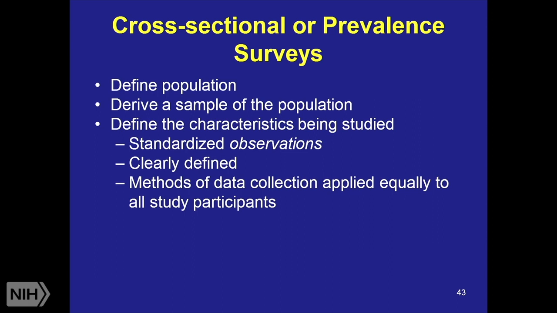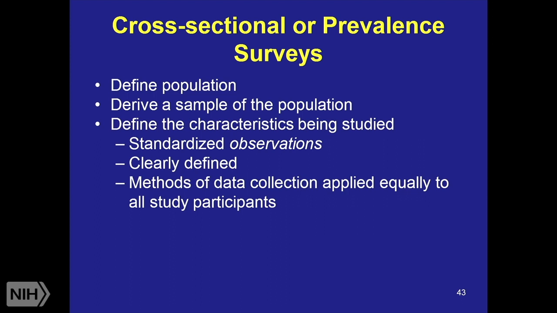You've got to define the characteristics that are being studied. What are the observations you're making? What are the questions and the responses to the survey? And what are the instructions? If you say you're measuring blood pressure or weight, how are you doing that? Are you taking a specific scale to people's houses, making sure that it's been properly adjusted, is going to measure correctly? Are you going to do it on the floor? Are you going to do it on carpet? How is that going to change your result?